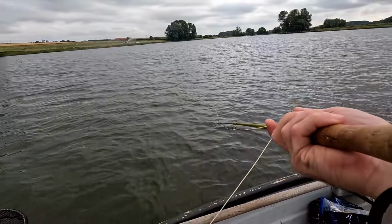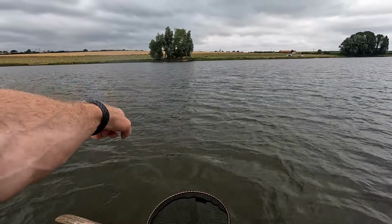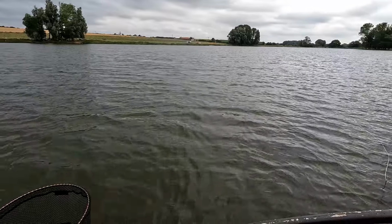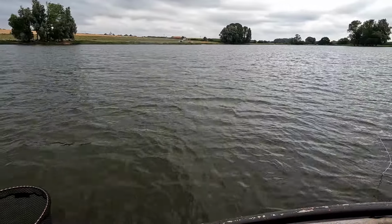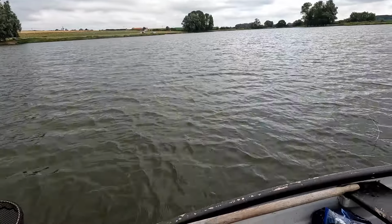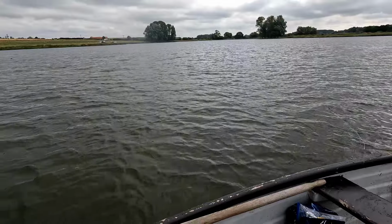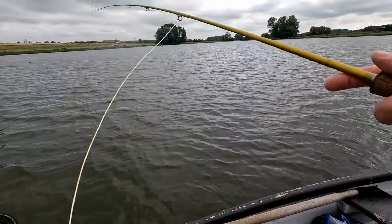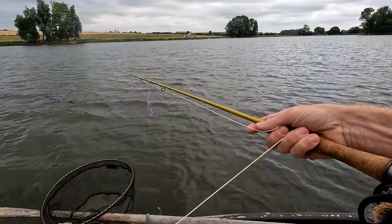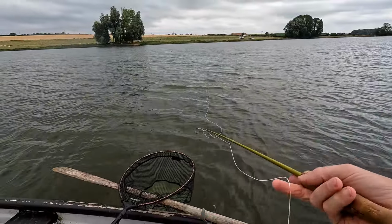Why am I going backwards? There he is. I don't know if you can see him. Right there. Yeah, he's tired, he's exhausted, he needs to be down deep. I think that's the key. The fish that are on the top are not feeding. These flies need to be down.